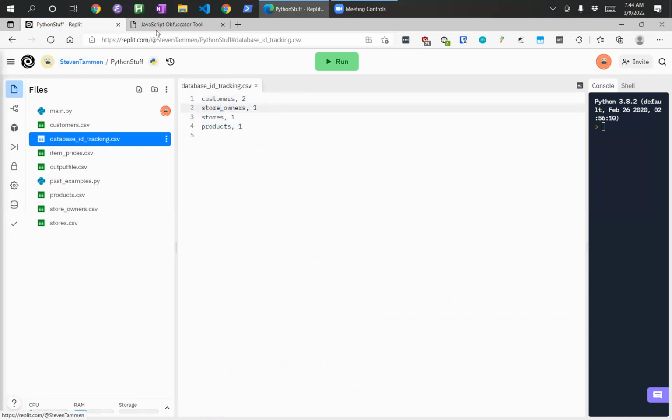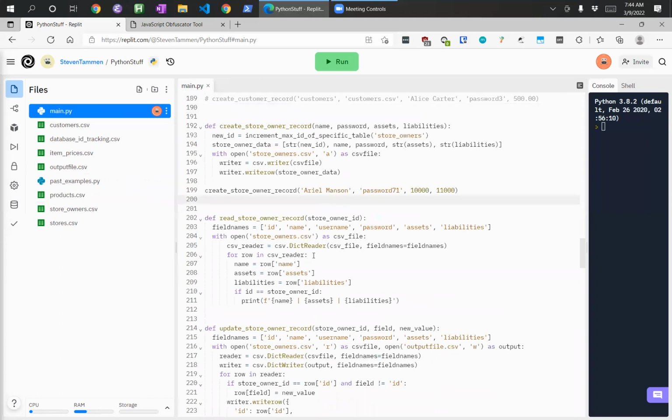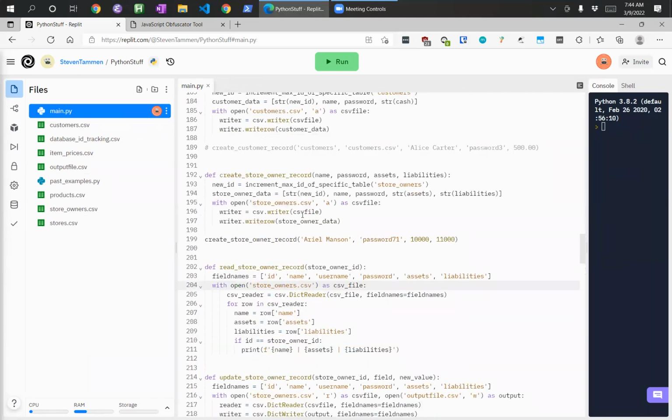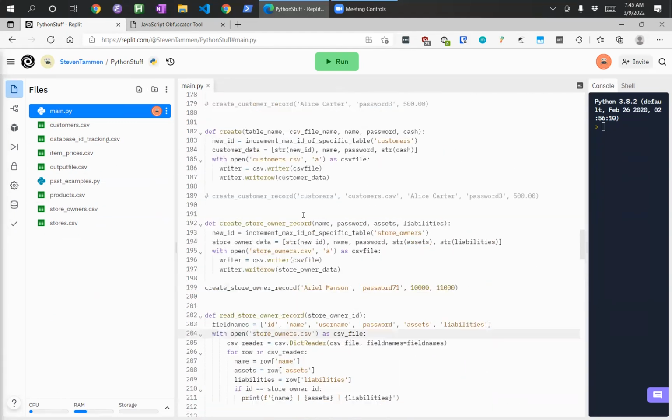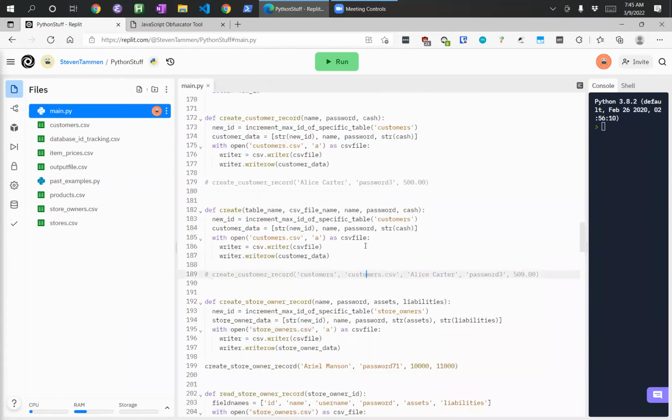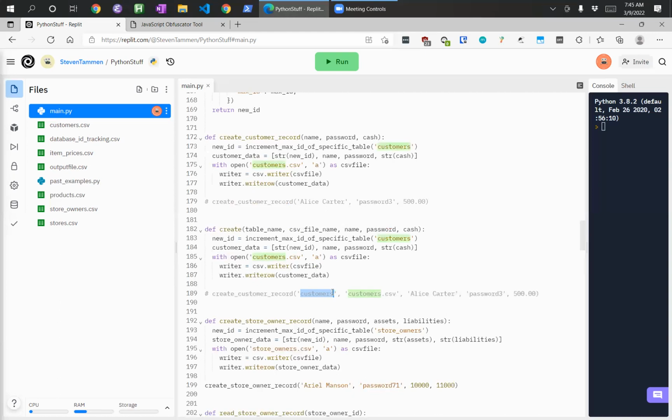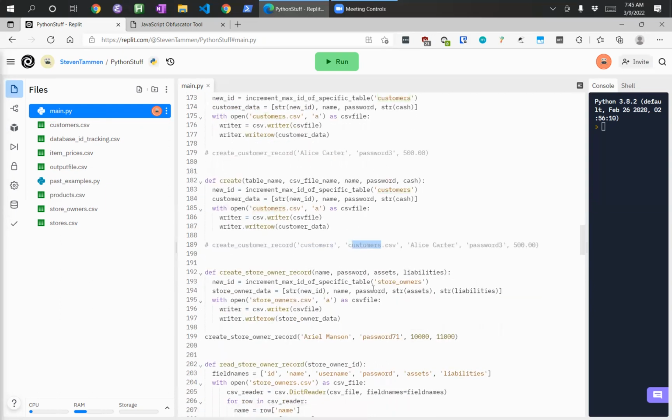So you see how in our main code here, do you think we really need two separate input variables for customers and customers.csv? What's different between these two things? Just the CSV. Okay, but if we were to do this for store owners, this is store_owners, and this is store_owners.csv.